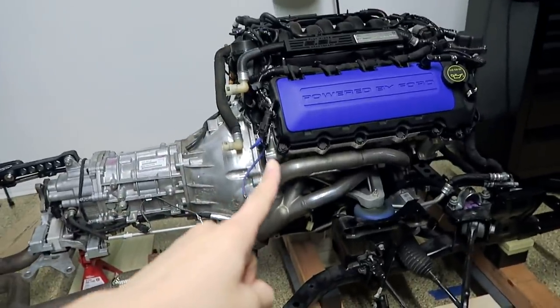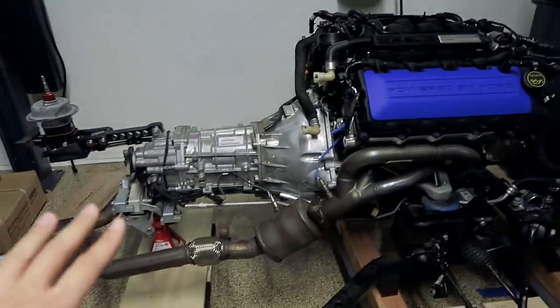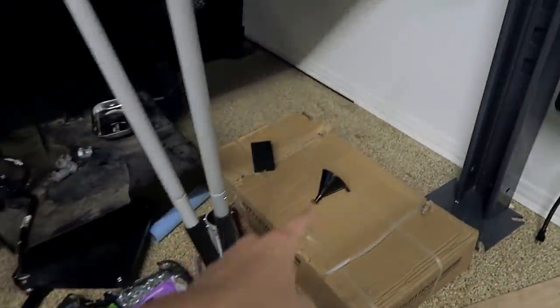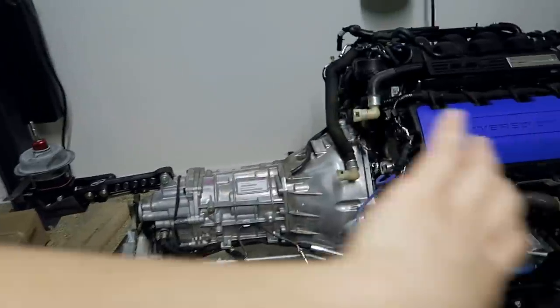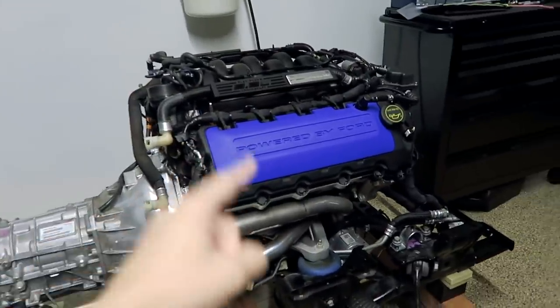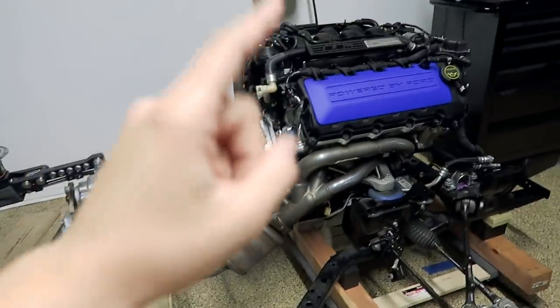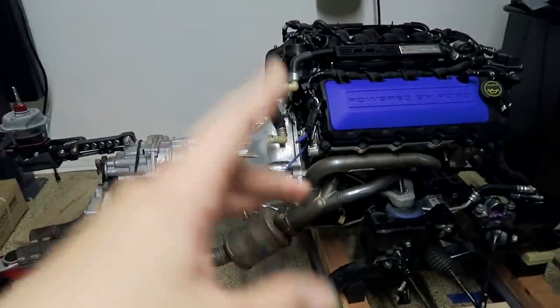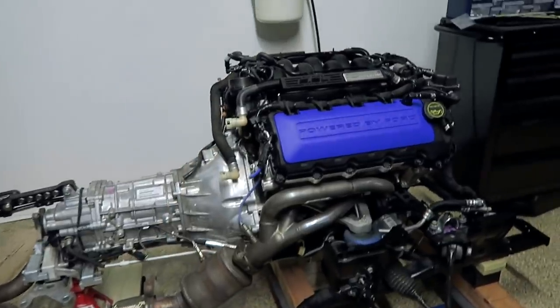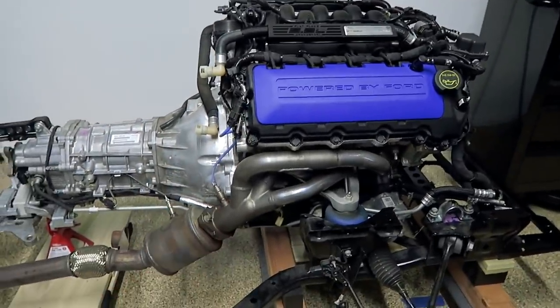So the next step for this is actually going to be stripping the engine and then getting it on the engine stand. I have the engine stand in this box right here, so I still need to build that. I have the engine hoist right here, so that means we're going to be disconnecting it from the transmission, removing all the accessories, and then getting it on the engine stand. But I'm also waiting on an engine lift adapter, so I'm still waiting for that to get here. That's going to be in preparation for then disassembling it. This is going to be very exciting, like I've mentioned in the previous video.